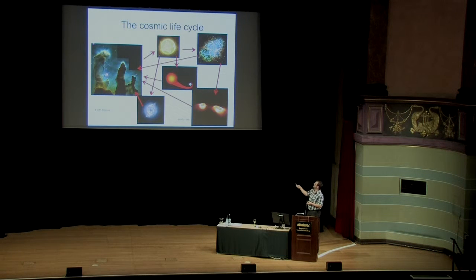Or if they are heavy enough, they do a core-collapse supernova and give matter back to the interstellar medium. Or if it's a double star system and 2 neutron stars orbit each other, there might be a neutron star merger, also giving matter back to the interstellar medium. But this one is R-process abundant.